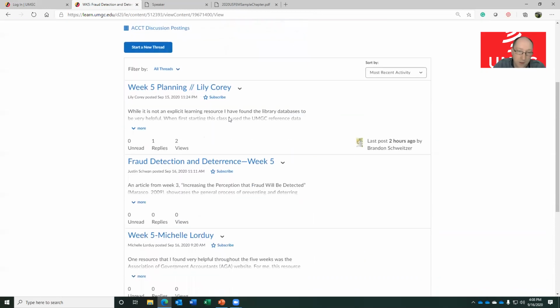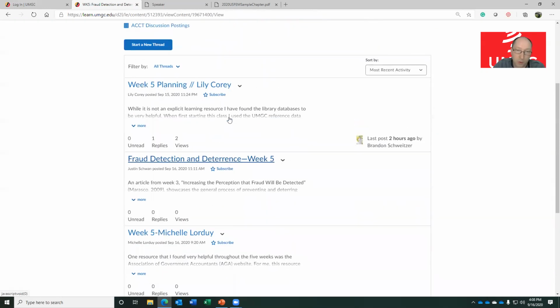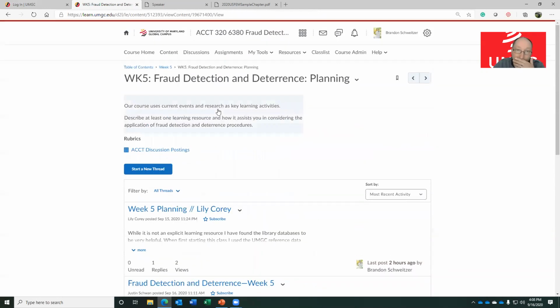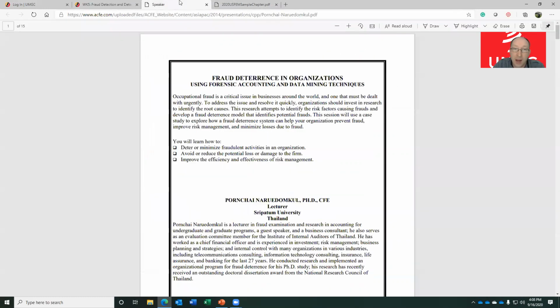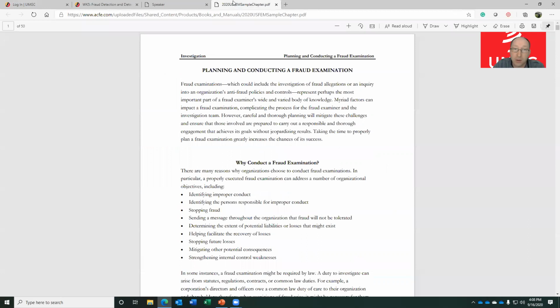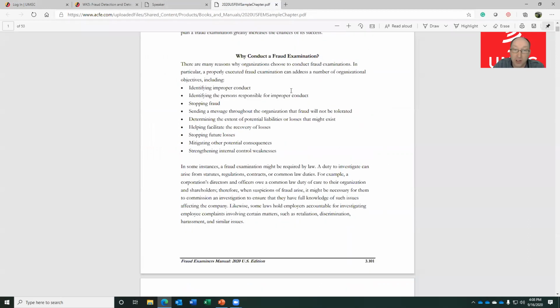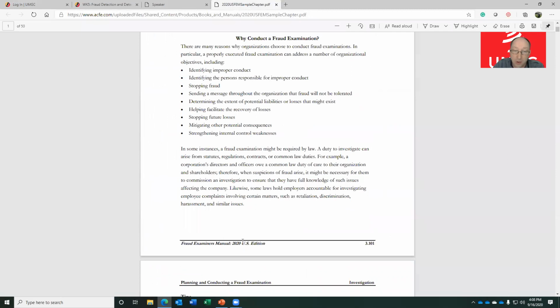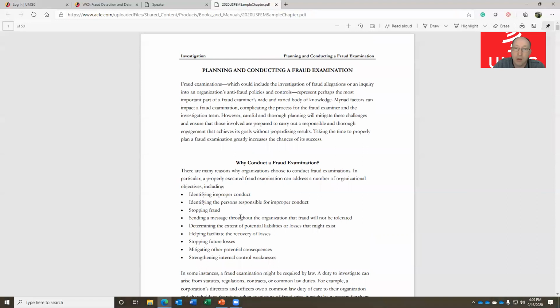They're not the greatest. Which is why, when it comes to the planning, I strongly believe that this resource, Planning and Conducting a Fraud Examination in the 2020 Fraud Examiner's Manual, will be most useful, not just for that discussion, but also for your project.